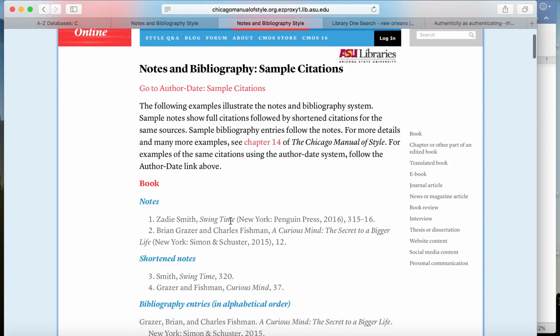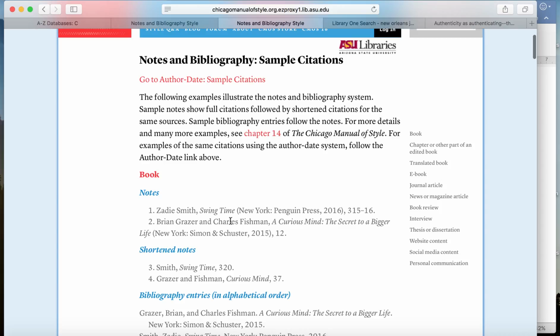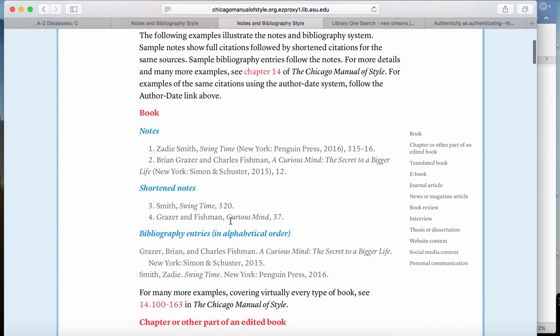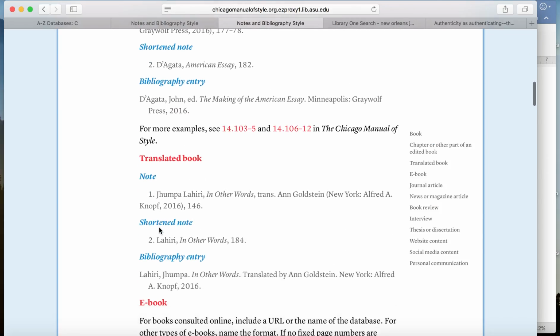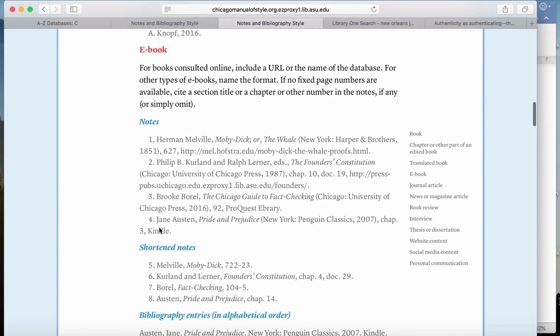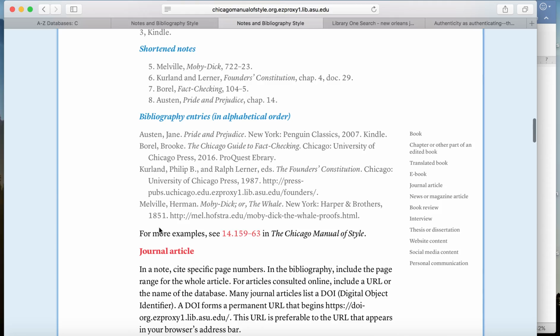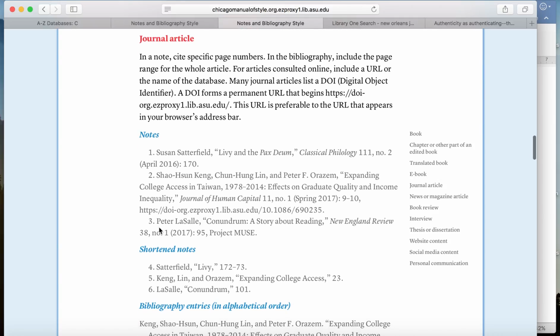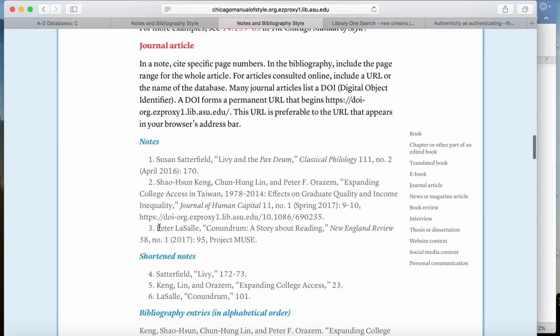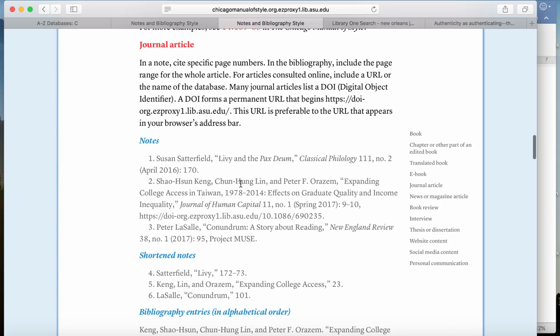And a couple things to notice, if you just look through these, first, before you write any citation, you have to figure out what kind of a source you're using. So if you're using a book, use this stuff right here, okay? If you're using something else, like an ebook, there's a different format down here. Or if you're using a journal article, like something in an online journal or a print journal, something you found on JSTOR, use this format right here.